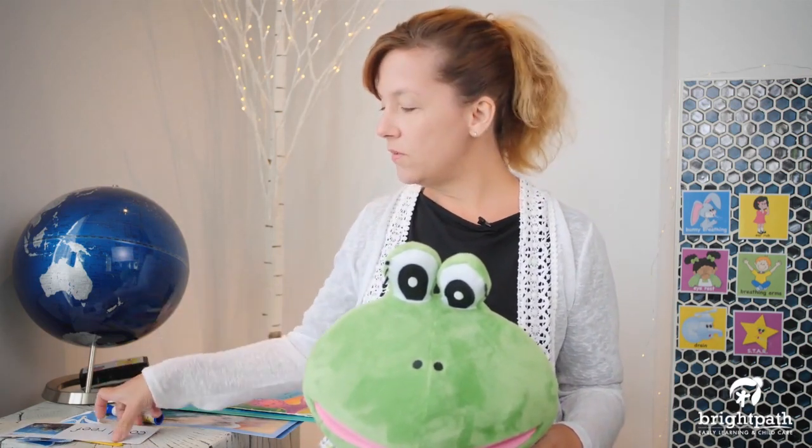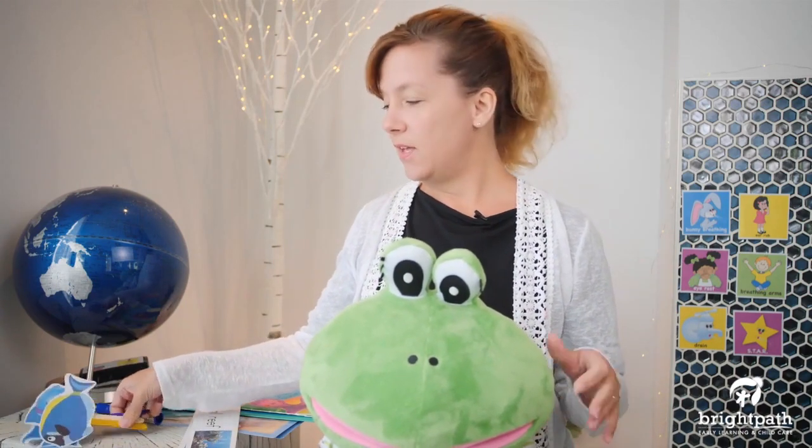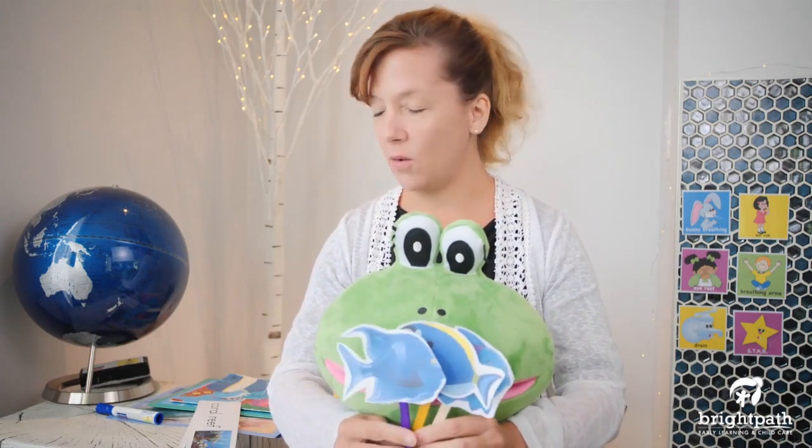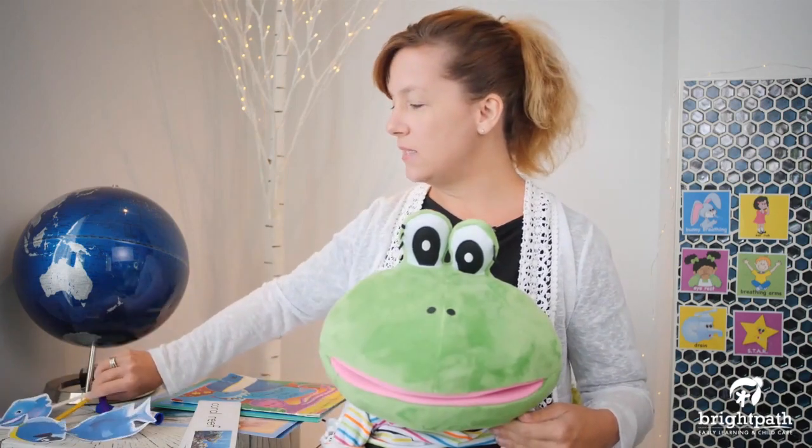Things like crabs and octopus and sharks and dolphins and all sorts of things that you may see on the beach when you go with your moms or dads or other family members. And all sorts of little tropical fish, things like beautiful blue colored fish swimming in the water. There are so many different ocean critters, aren't there Fernando? Fernando's favorite though is the shark — that's why he wanted to make a huge shark fin on his back and pretend that he was a shark.